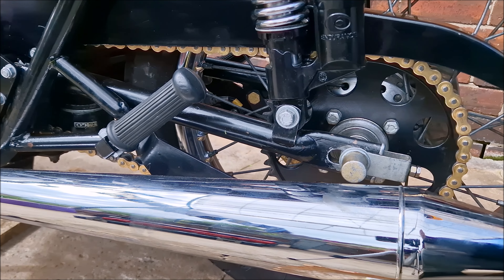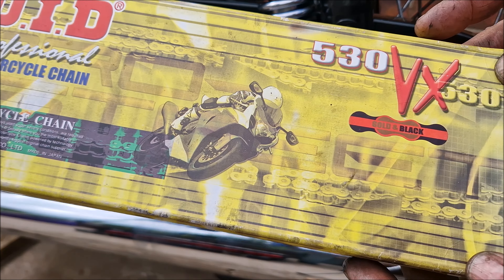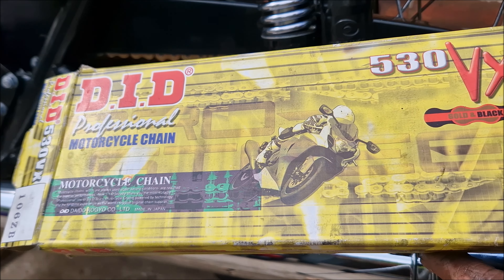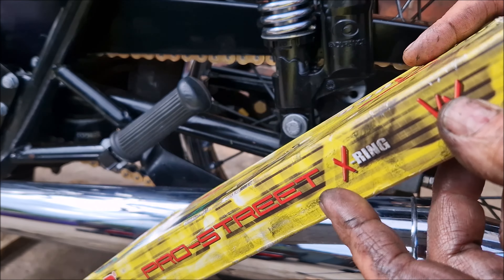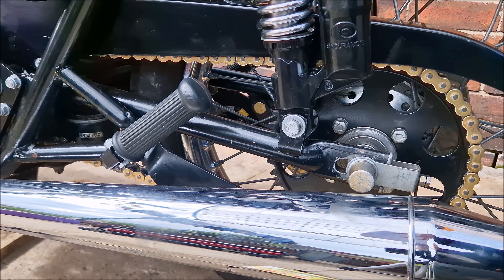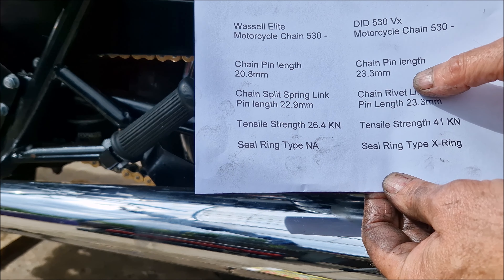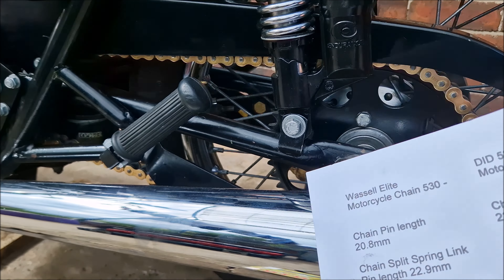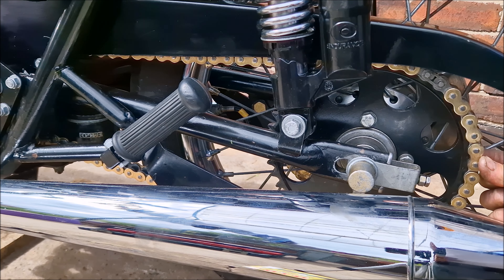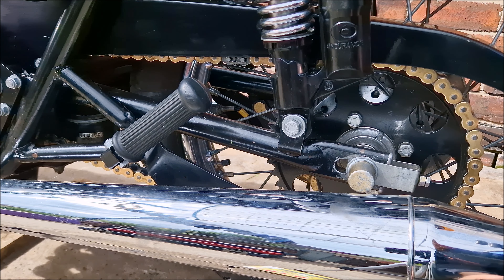So that's the 530 DID VX. Make sure before you buy one yourself that you check the proper specifications for the chain — find out the actual pin length. If you can get a pin length of 23.3 millimeters, well on my bike it certainly works. Being an X-ring chain, I'm hoping it's going to give me far better service than the old one.